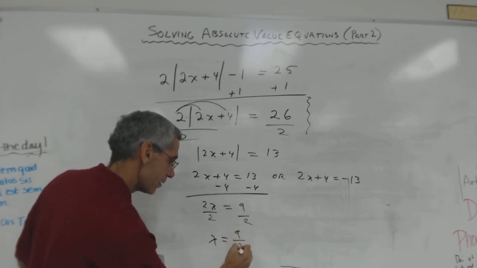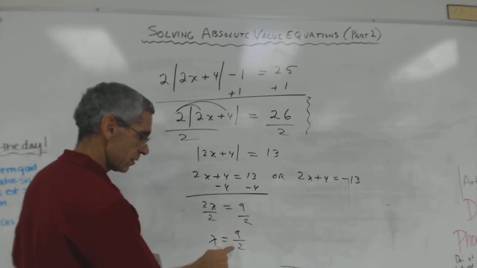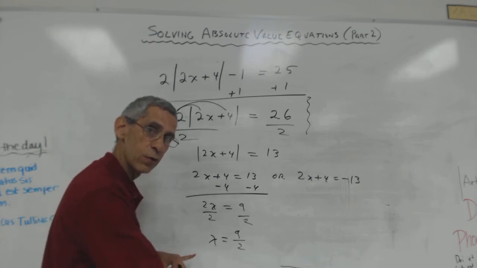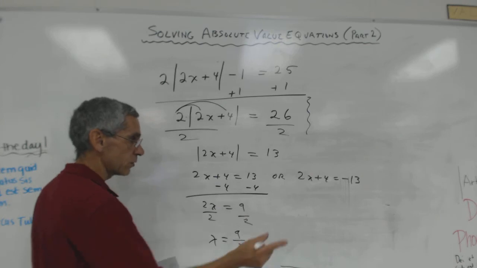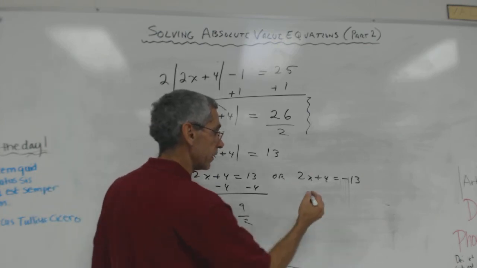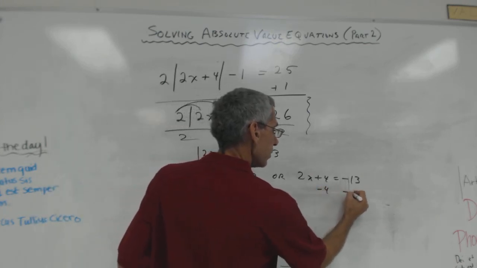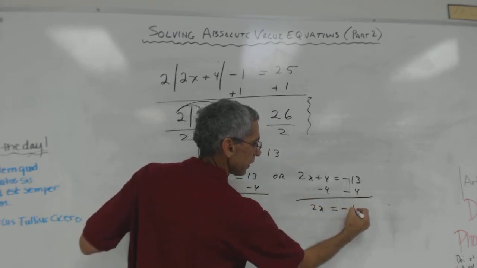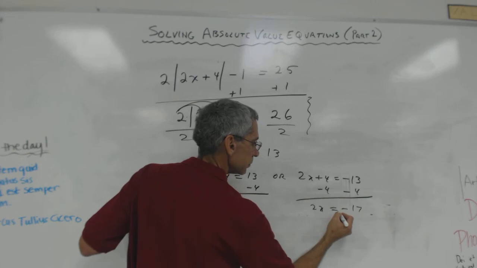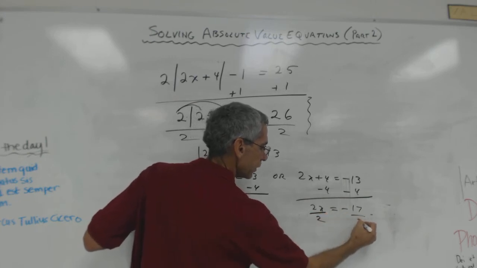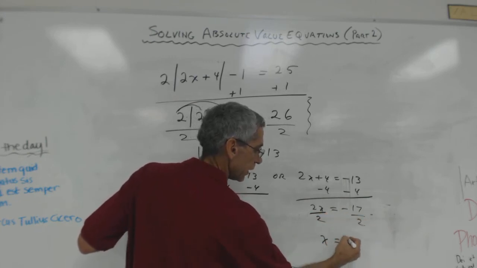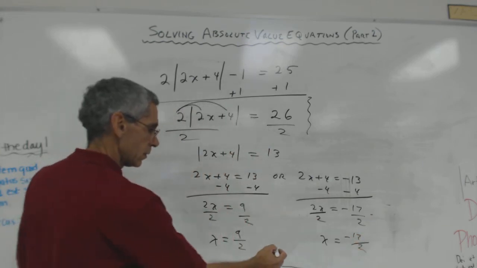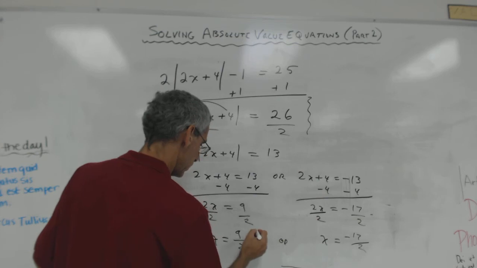I just think it's easier to put it into decimals. How can it be easier if you're done here and then you have to go convert it? It just makes more sense to me. Oh, okay, then that's okay. That's a valid answer. So minus 4, 2x is equal to minus 17, right? Divide by 2, divide by 2. So x is equal to negative 17 halves, right? Same answer.